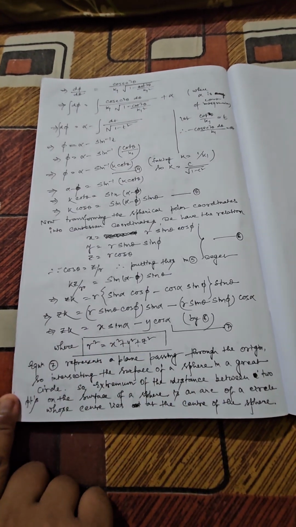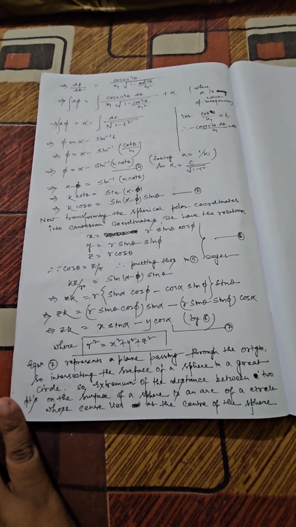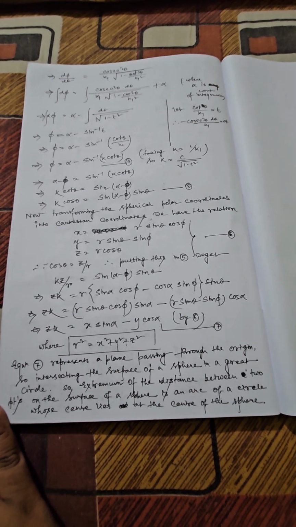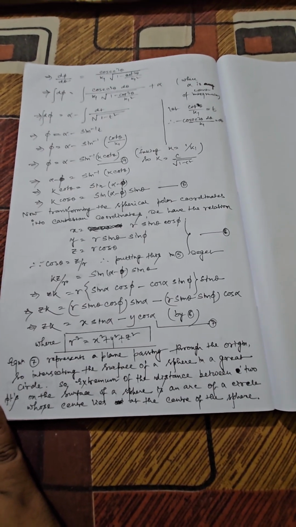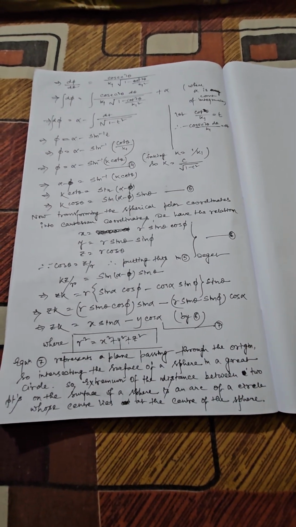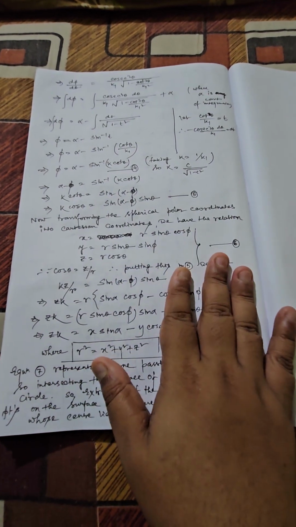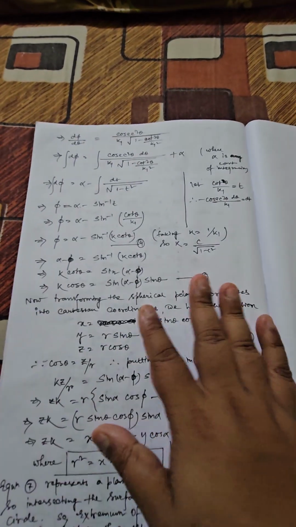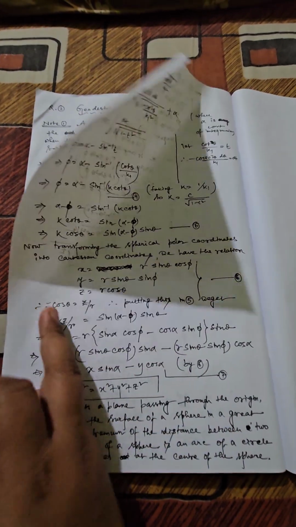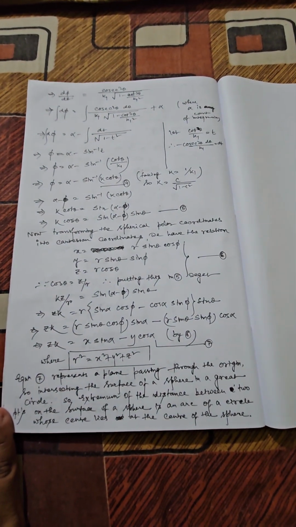Actually it represents a certain plane which is passing through the origin, and whenever it cuts the spherical surface it gives a great circle, and that will give you the required equation of the geodesic. So in this way you can easily find out the geodesic corresponding to a spherical surface, and all these are formal languages, and the entire calculation I have given to you, and I hope you can easily understand the calculation also. So please go through these problems, because these problems are very important from the examination point of view, and I hope you can easily prepare these problems for your examination.